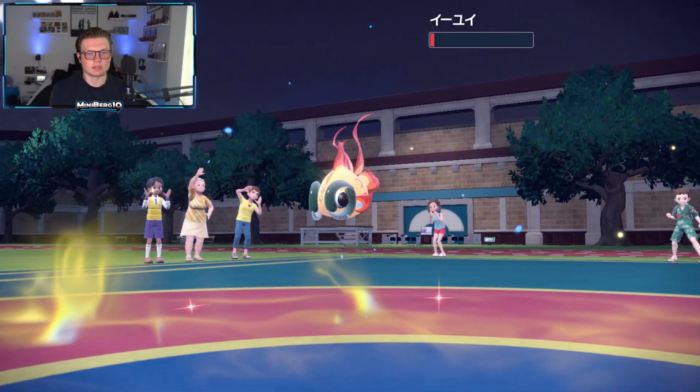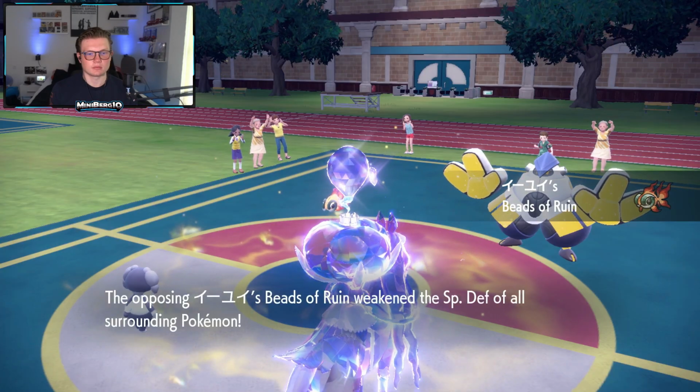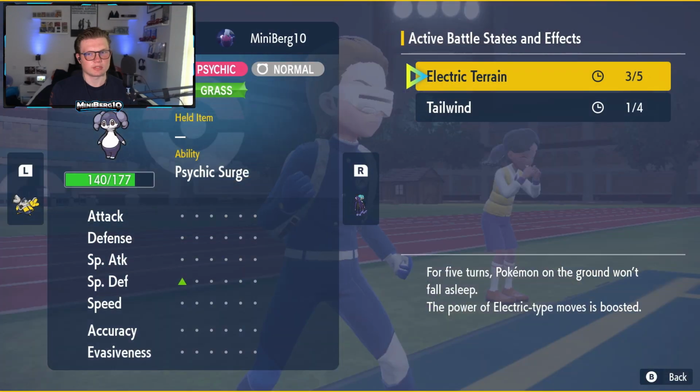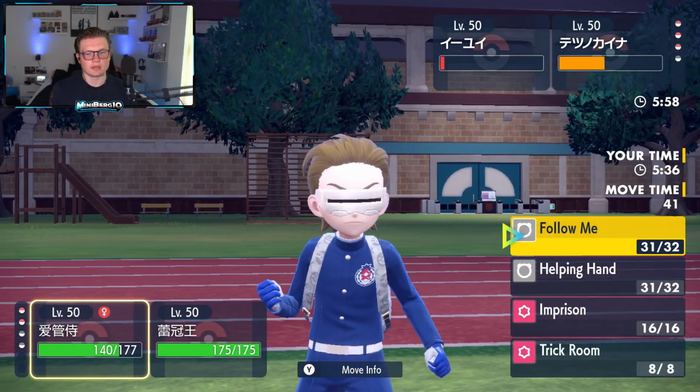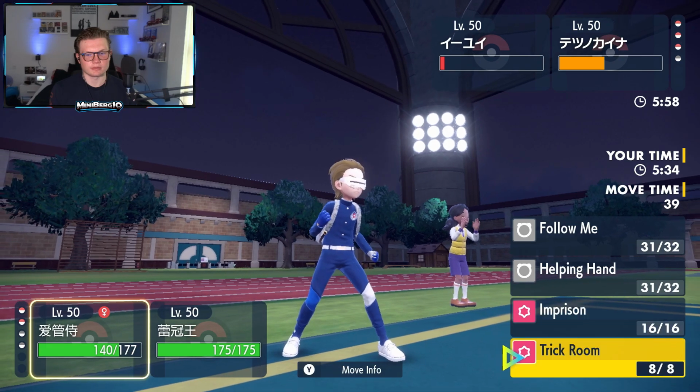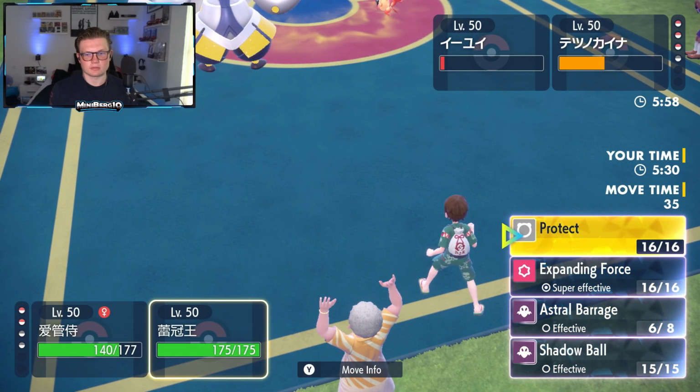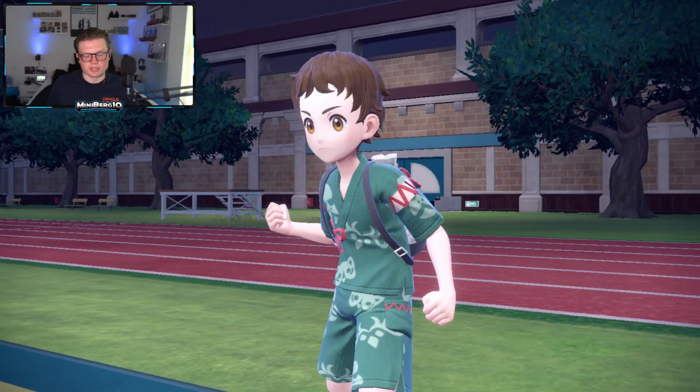And let's see who comes in. This is going to be Chiyu. I don't know why you're bringing Chiyu. So Electric Terrain, Tailwind. I don't know. If you have Protect, I don't know exactly what you're doing here. But it's going to be Helping Hand. And it's just going to be an Astral Barrage.